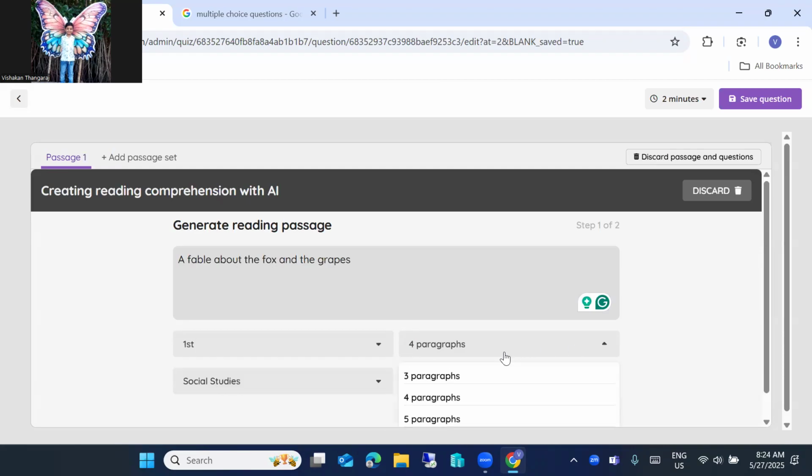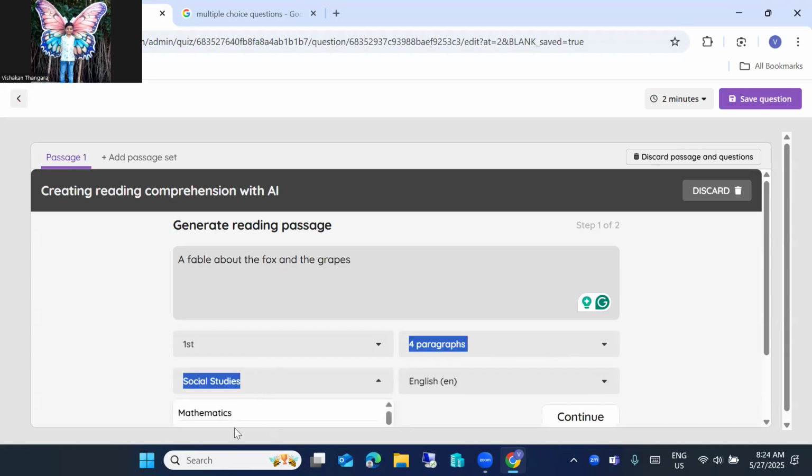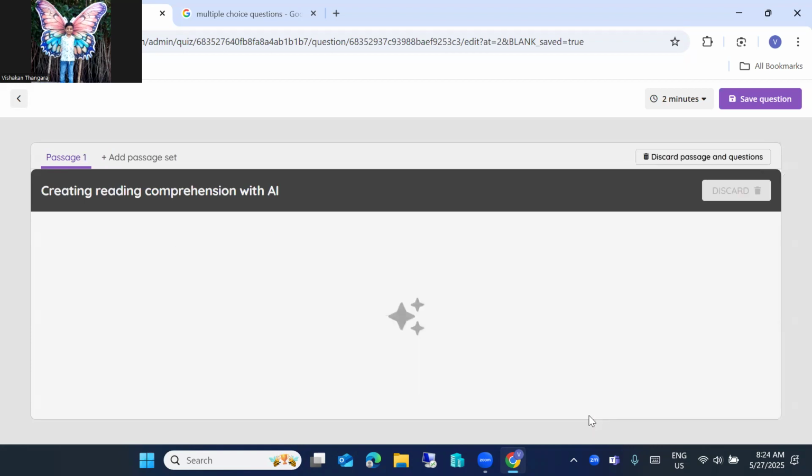And now I'm going to keep it as four paragraphs. And I'm going to use this as English. And I'm going to click on continue.